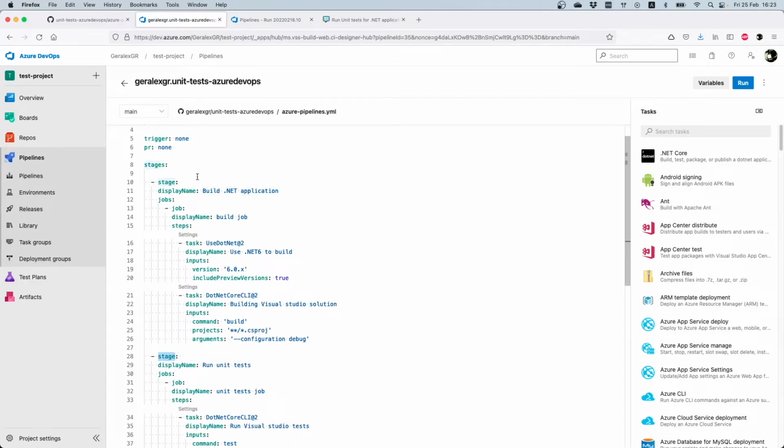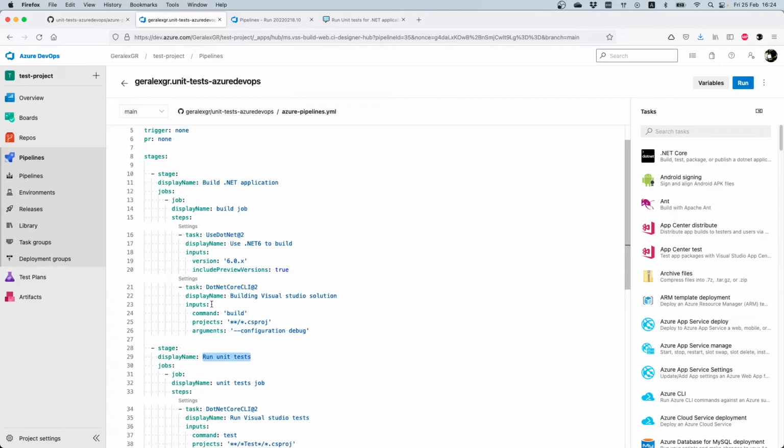The important thing here is to create the pipeline based on best practices. We have two stages on this particular pipeline, build .NET application and run unit test. I separate those two stages because the build of the application may be successful, but we may have a failure in the unit tests. So we can use this pipeline and only rerun the stage and not the whole application. Imagine, for example, that you have a big pipeline with many tasks and jobs inside it. You don't have to rerun all the steps on this pipeline again and again when a single task fails. So keep in mind that using stages is a common practice in complex structures and big projects.